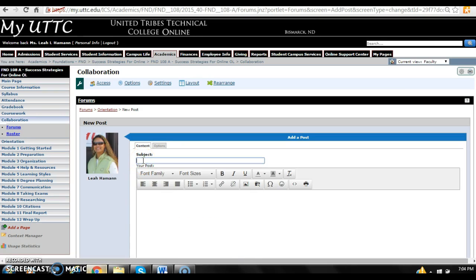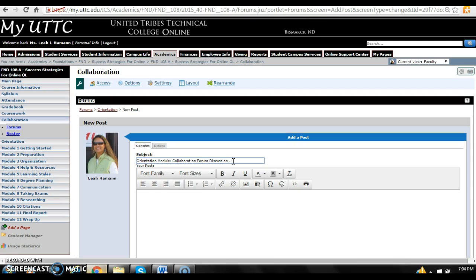And the subject will be orientation module, collaboration forum, discussion 1. And I like adding all of this information specifically when I have more than one discussion thread that's going to be going on in the module.